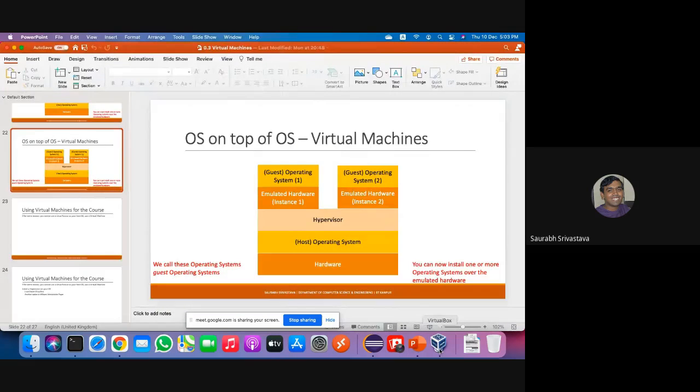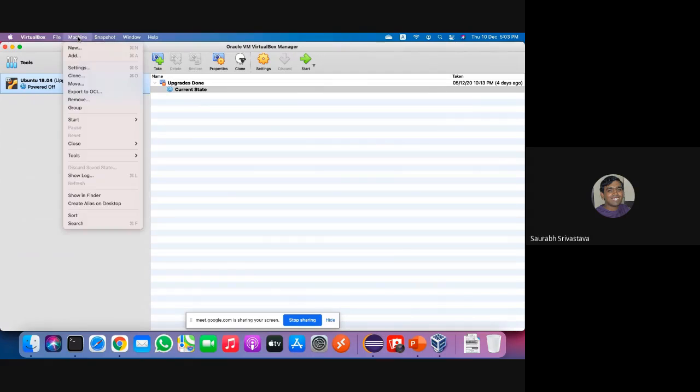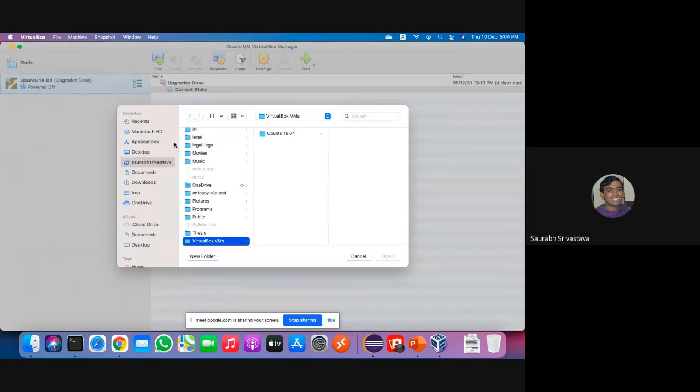So how does it look like? I go here, and in file there are, okay, they have changed, I think. Where is it? The new file? Machine, right? Yeah, in machine, there is this add option. Again, the menus might be slightly different in Windows, but you will find the add part somewhere. You are supposed to create a new machine. So I click add, and oh, sorry.